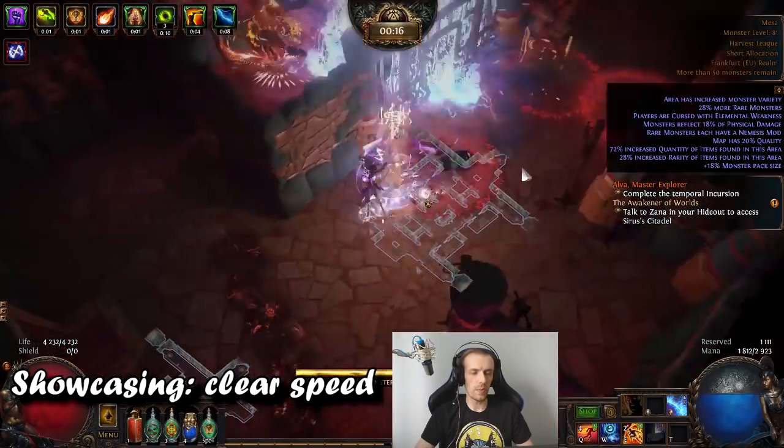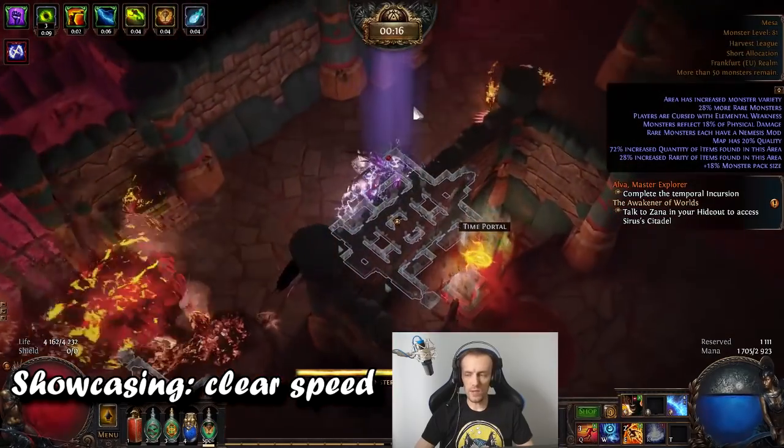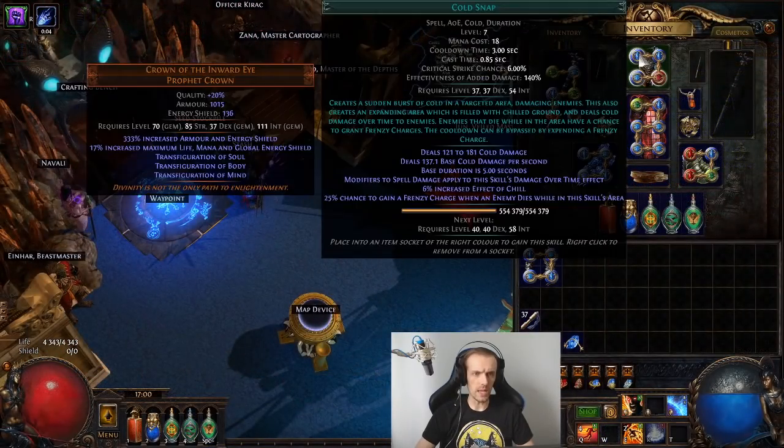Right, I guess I should talk about the rest of my support gems and links. So I do have one Cast on Damage Taken linked with the Cold Snap.